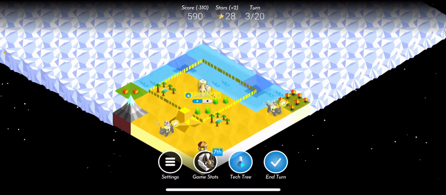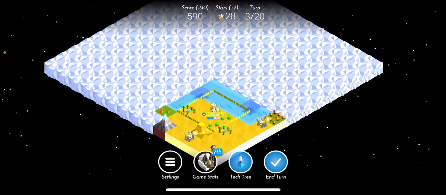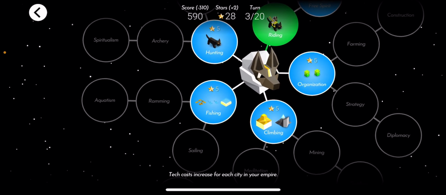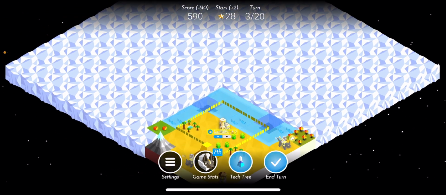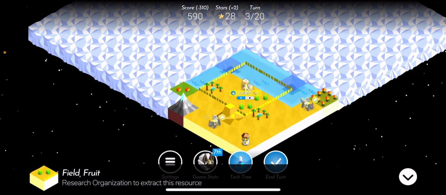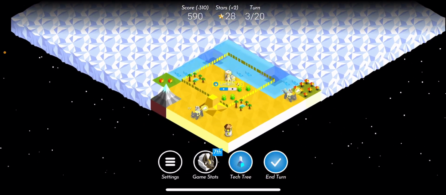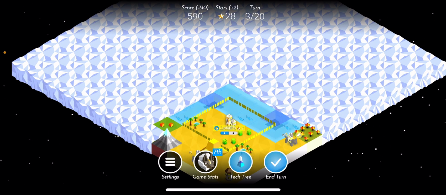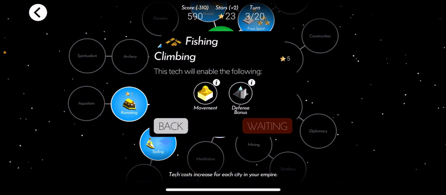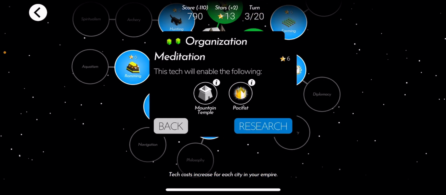The question now is, how do I play this from here? In this position, I could either do an explorer. If I go for the explorer, I'd probably go for fishing, climbing, then an explorer. Alternatively, I just go with a workshop and I keep sending this here. So I'm gonna try out this: I'm gonna go for organization, and I'm also gonna go meditation as well.